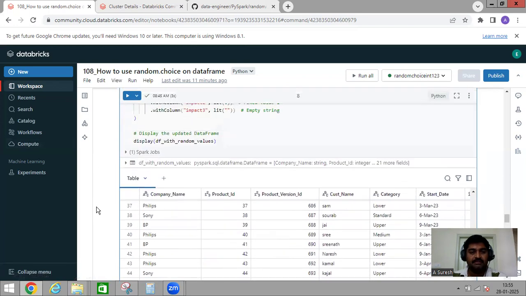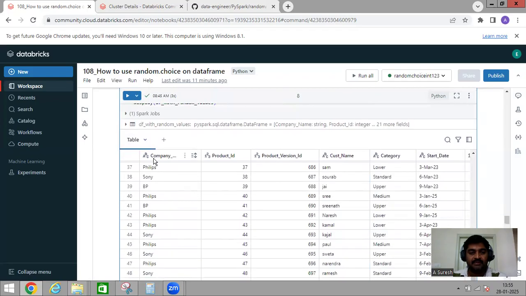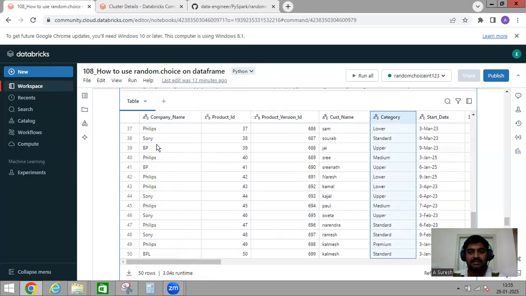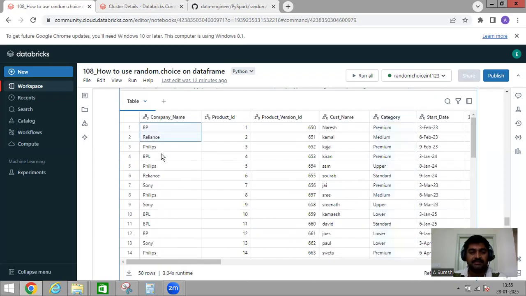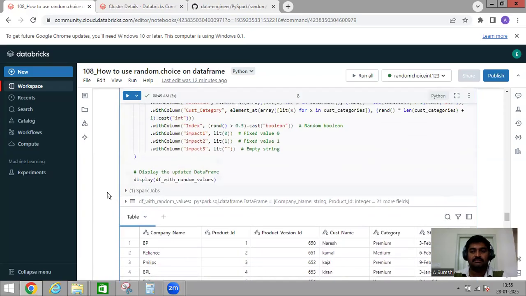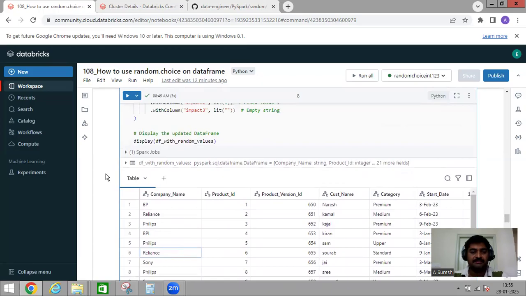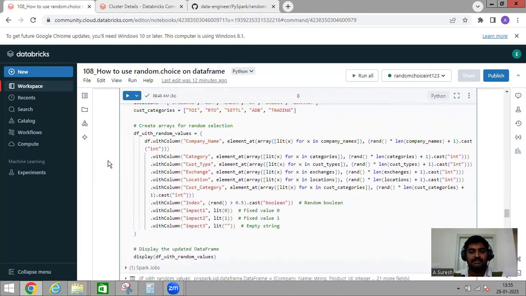In a similar way, we can check these columns also: company name, category. Initially our company names were different and continuous, but now it is randomly passing the values. By taking a screenshot of our sample data frame, compare it with this data frame column by column, and you will come to know the difference.